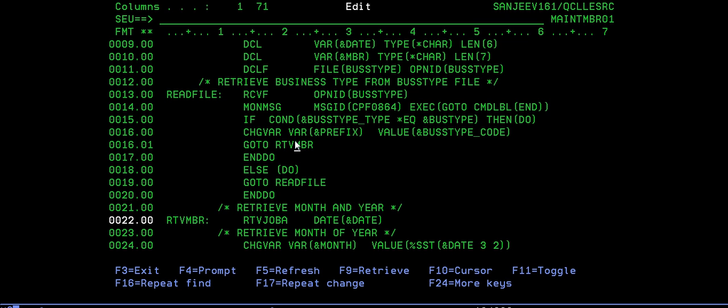But that's why we avoid reading files in CL. In CL we only keep small data or setup-related things. Business-related things we keep in RPG. And as you are reading small data, you'll be using a data area, right? Yes, very small, so that's best. I just wanted to show you how to read a file in CL. Otherwise, for this kind of thing, I can use a data area.